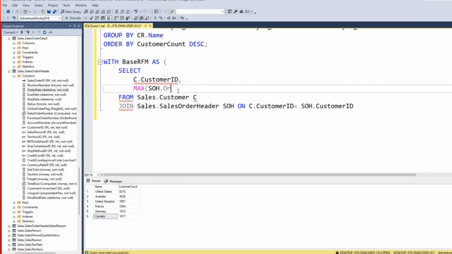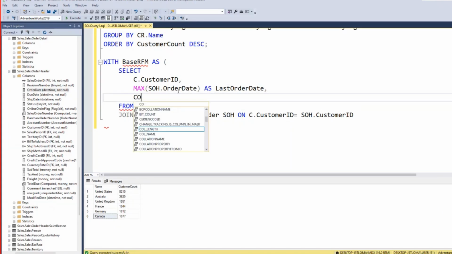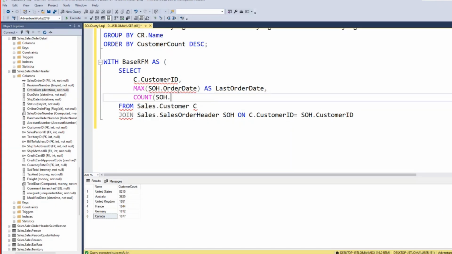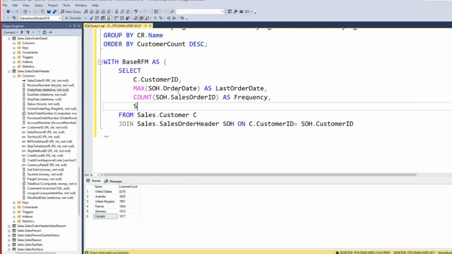Okay, so I'm going to get the max order date as last order date, comma, and then I'm going to get the count of SOH dot sales order ID as frequency, and then I'm going to sum the SOH dot total due, the one we used before, to get the total revenue as monetary.